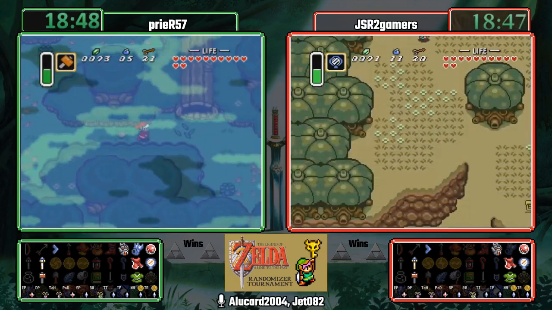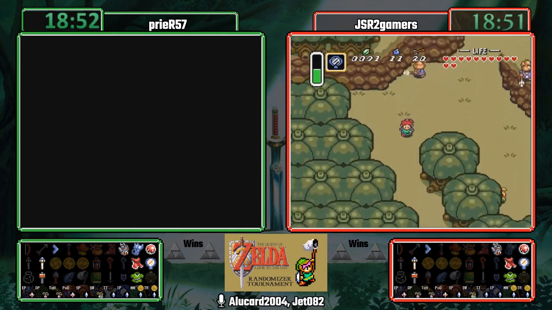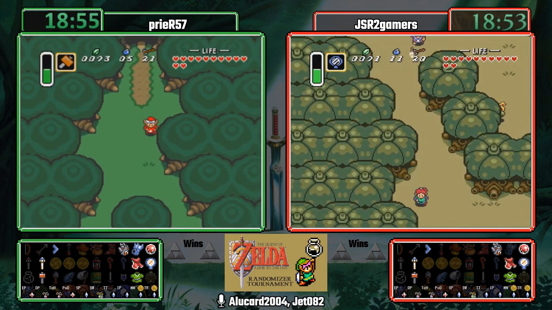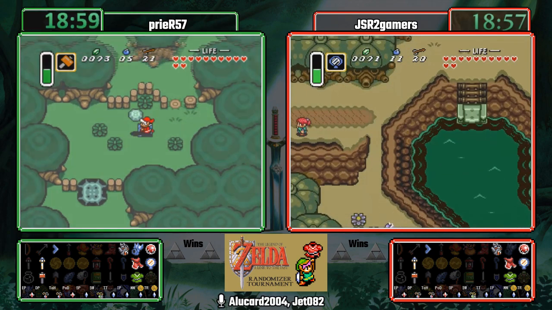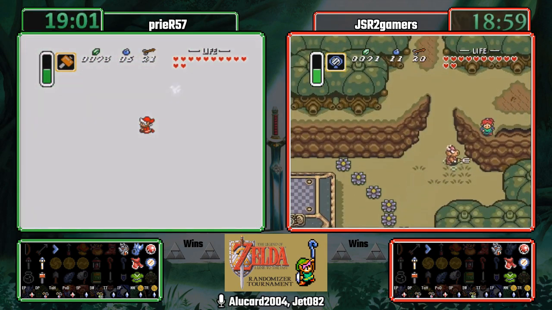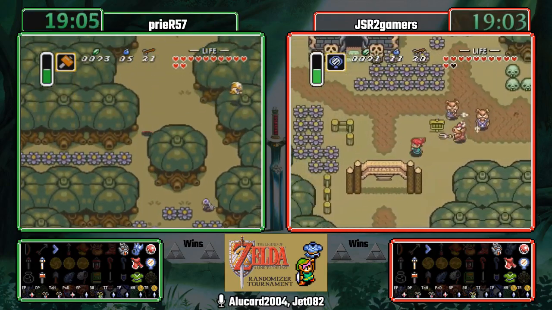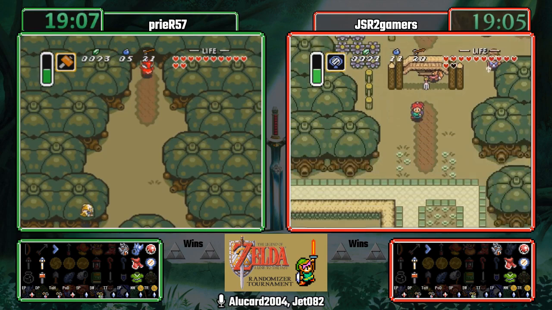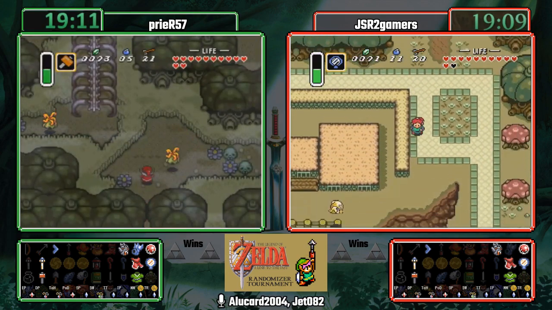It looks like he's going to head back down towards the town. Do Village of Outcasts, maybe do some thieves. And we might see him hit up the graveyard ledge. That's an option for him if he wants to do it, but it looks like he's passing it up. At least they have about 12 hearts now. That definitely helps, even though they have green mail. They can take some damage.